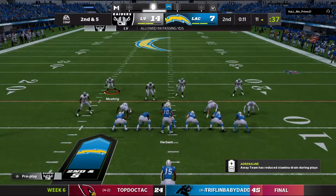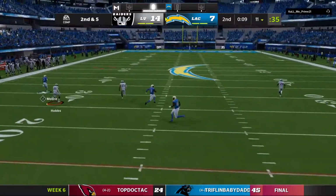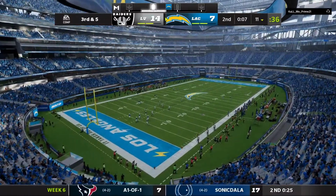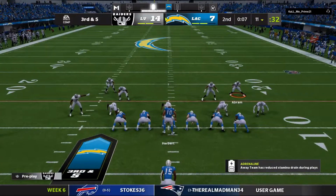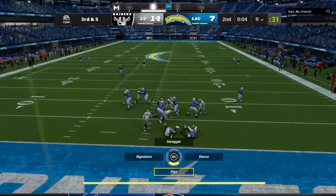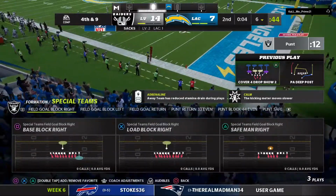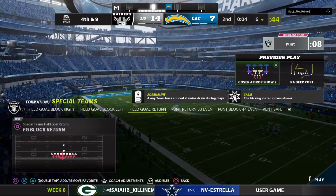The first down run got 5. Here's 2nd and 5. They'll fake the handoff. Now Herbert. He's going to look deep for more. And that's going to be incomplete. Good effort there trying to take a shot, but it's third down. They come up now 3rd and 5 following the incomplete pass. Play action this time for Justin Herbert. And he's going to be brought down back at his own 6-yard line. And they're going to take a timeout defensively. So with 4th down coming up, they go ahead and burn it and say we'll see what happens.